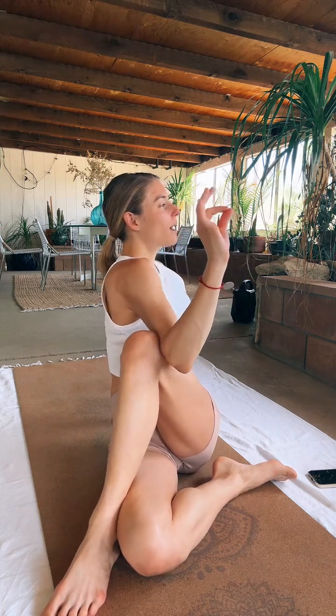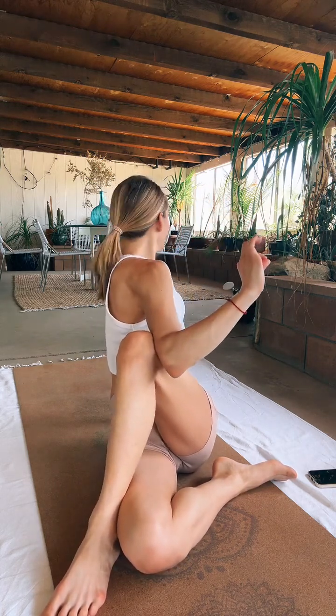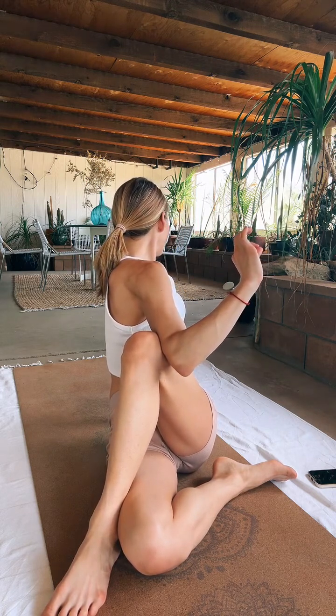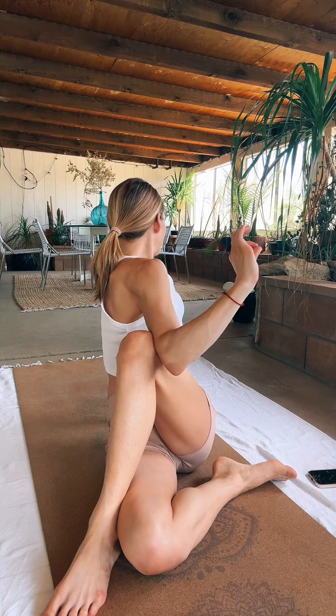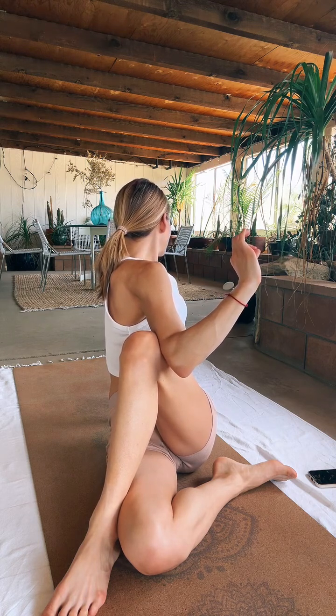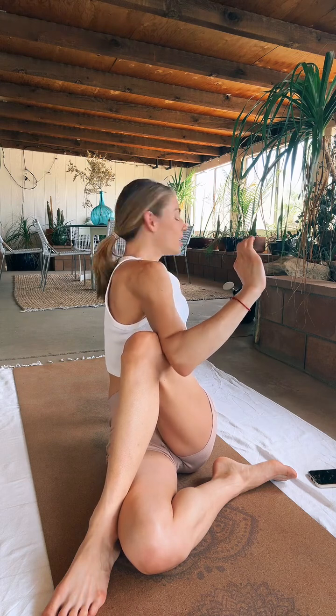Hand can be straight or in a mudra. Inhale to find length, lift. Exhale, twist to the right. Gently unwind, and we're gonna switch.